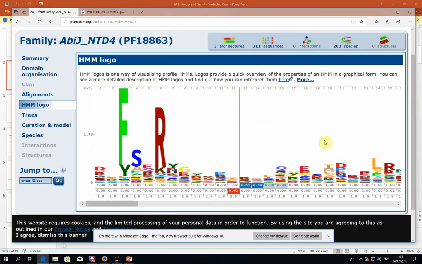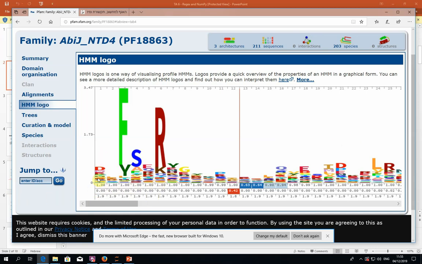Let's go to the logo. The logo is the one that I explained very briefly. But what you can see is that the new type of logo that they have is based on Skyline. It's called Skyline because it's like the shape of the skyline of a city. Immediately you see that they have 3 lines.